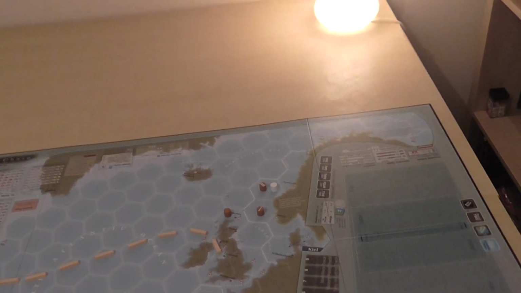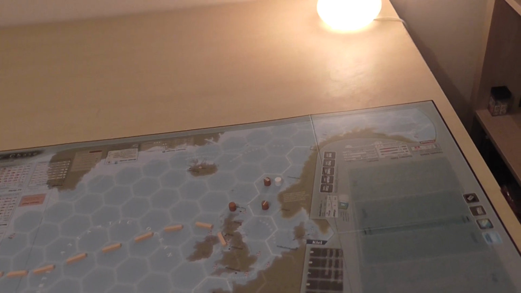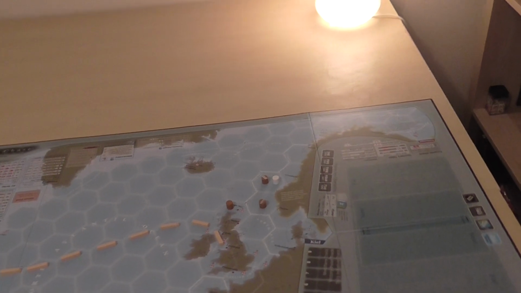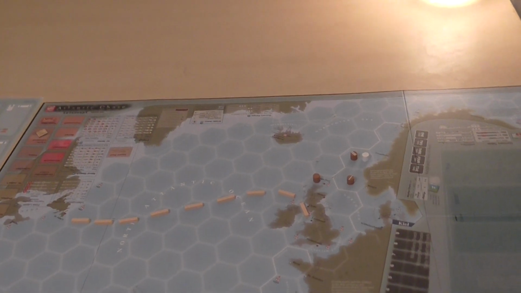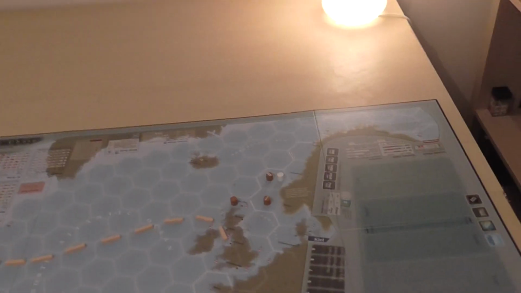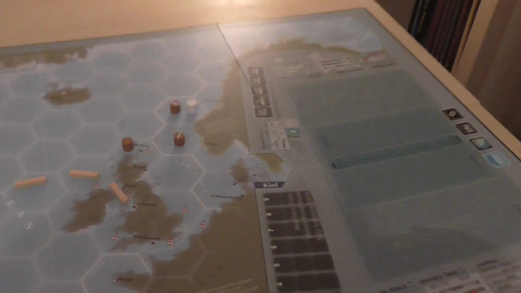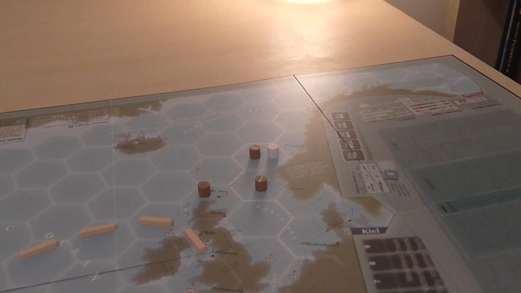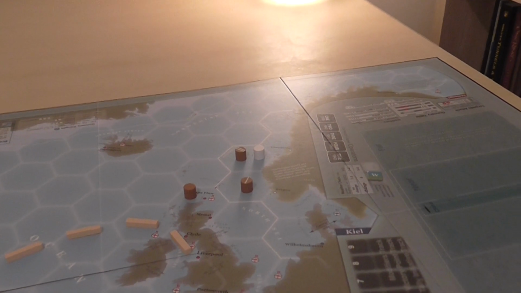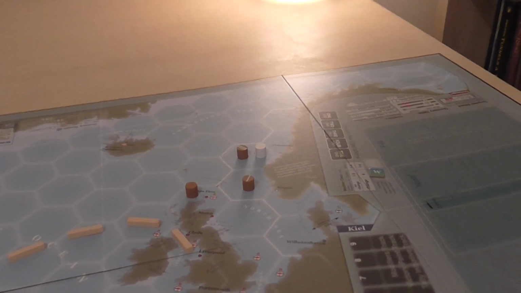Okay, interesting. So now we've got a situation where we could pass and try and get our own convoy a bit closer to Liverpool, or we could engage that convoy and see what happens. Let's engage the convoy then. And yeah, we're going to be engaging them in Norwegian waters, so the neutrality of the water isn't something that we can do a lot about.